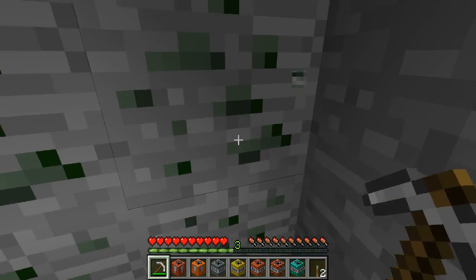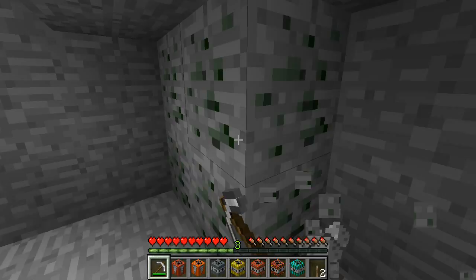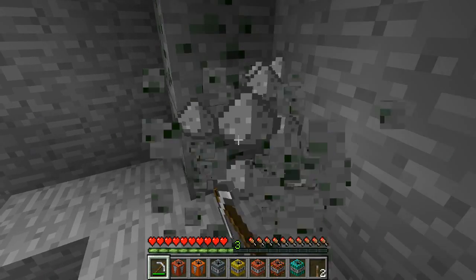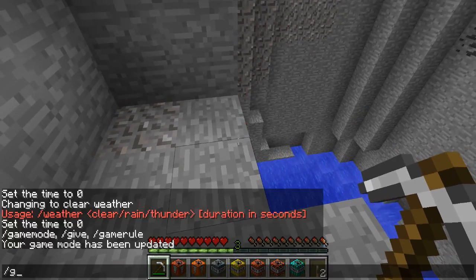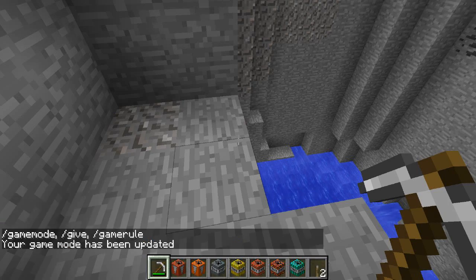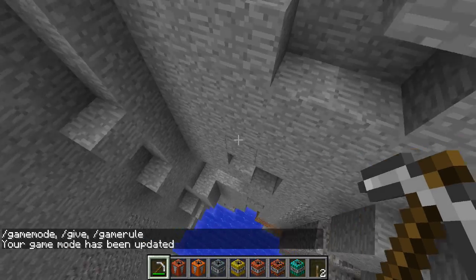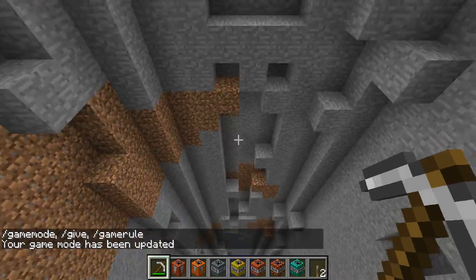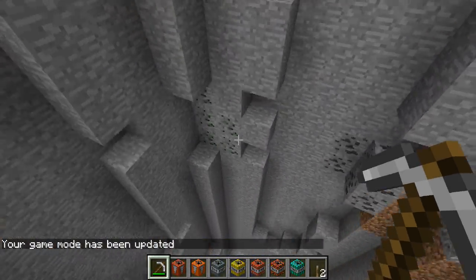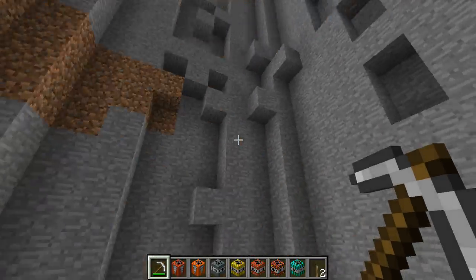Now this ore makes it relatively easy to create all of these TNTs here. Well, it makes it a lot easier anyway. Alright, but that's what that little thing is. That is the sulfur ore. It just drops 5 pieces of gunpowder whenever you mine it up. And it can be found, honestly, relatively high, and it's a little more common than gold is.